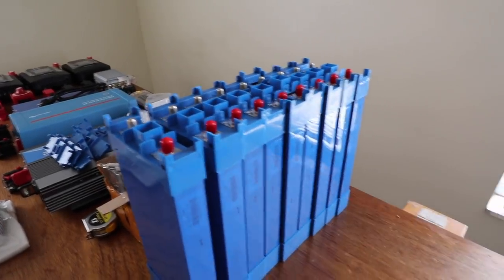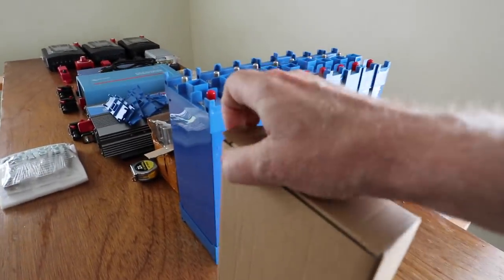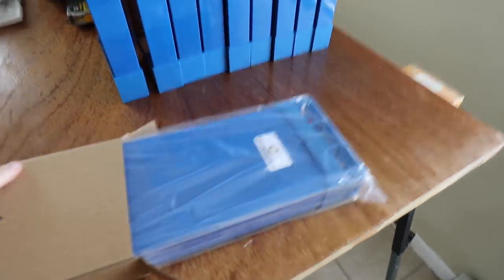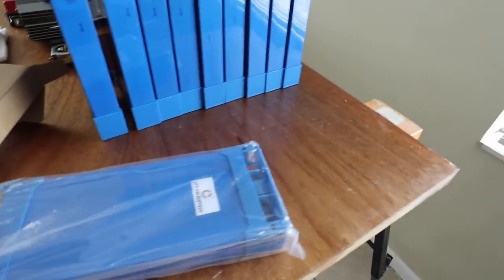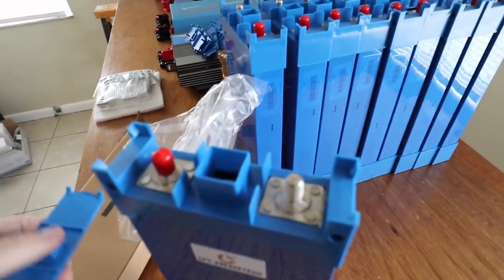It's now time to do the very first thing you should do once you buy custom lithium battery packs — these individual cells — and that is to balance, top balance, all the units. So I have 16 of these that I need to unpack, but I thought it might be interesting for you to see how these things are packaged. Here's what the cells look like after you get them out — they all come in these individual little packages like this. The arrow indicates the top of the small box, and each one of the cells is in a little individual plastic bag, sealed in here. You can just take them out one by one — it has a little cap on the top, and that's what it looks like.